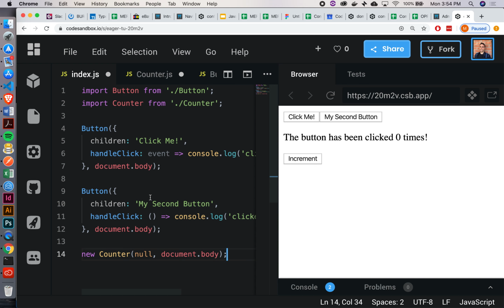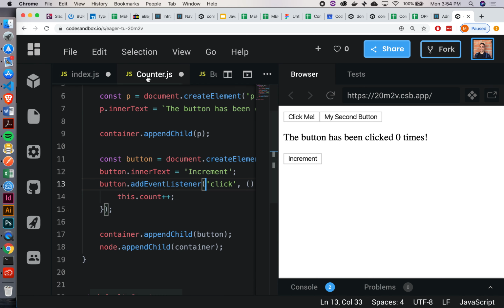This is where something like React or Angular or Vue, whatever front-end framework you're using, is going to do so well for you. It manages a lot of the small housekeeping things you need to do when you make some change to the state of your application. If I increment that count, it's not changing this text. It's only changing this.count, right? So let's see if we can fix that.